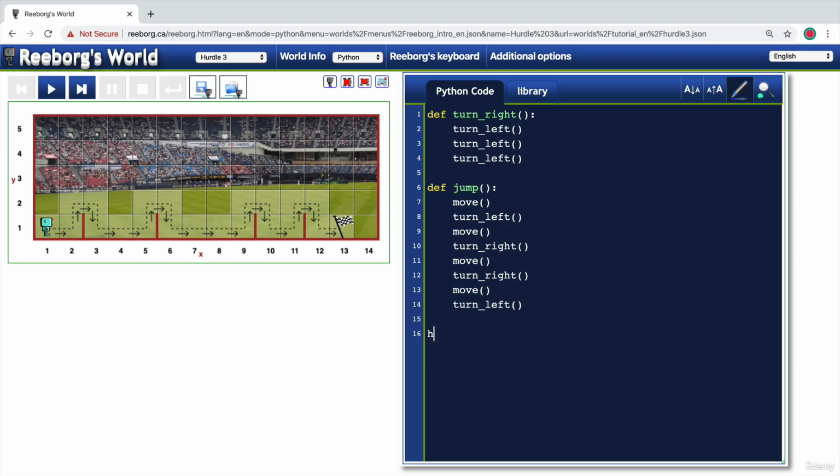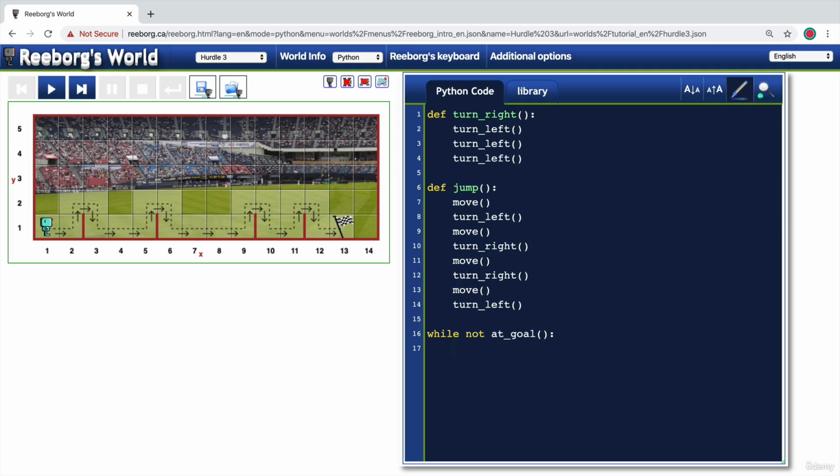So we're going to need a while loop that's very similar to our previous while loop that I showed you in the demo. While we're not at goal, or rather while this particular condition is not true, then we're going to repeat and loop some lines of code.